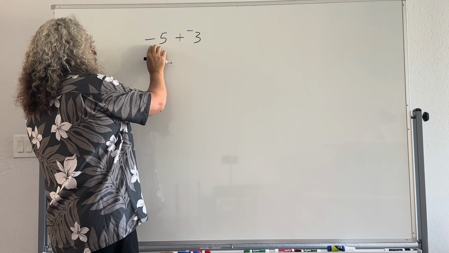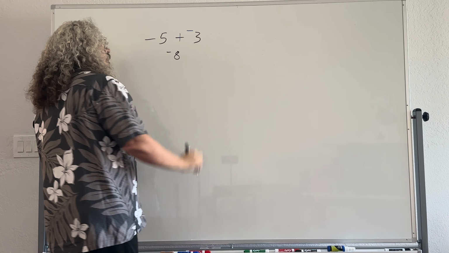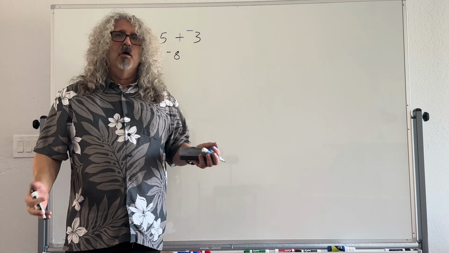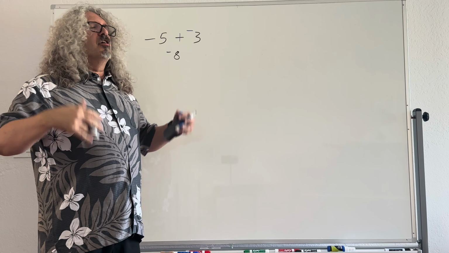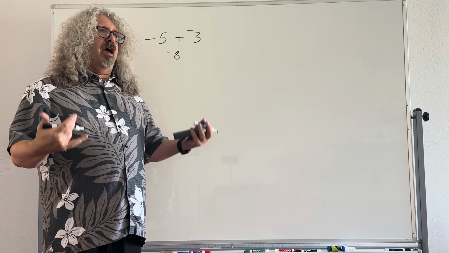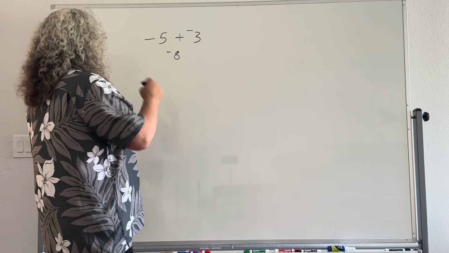What's the rule? Signs are the same. We're going to add and we're going to keep the sign. Okay? That's all we do. There are no subtraction rules. Okay? So there's only addition rules. So change the problem, and then after you change the problem, then go ahead and do it as an addition problem. So let's do a couple more.